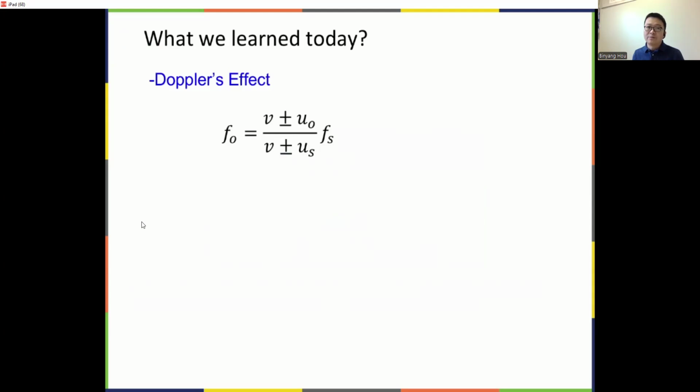To summarize, mainly we talked about the Doppler effect today. If the source is moving, there is just one single equation to use, in both scenarios, whether the source is moving and the observer is moving, but you have to pick the plus or minus sign there. If you just have the source moving and the observer not moving, this term becomes zero, so then you just pick whatever sign you need. If the observer is moving and the source is not moving, this term becomes zero, so this equation still applies. If both of them are moving, then you have both of them in the equation.